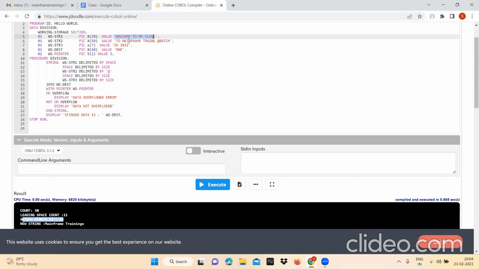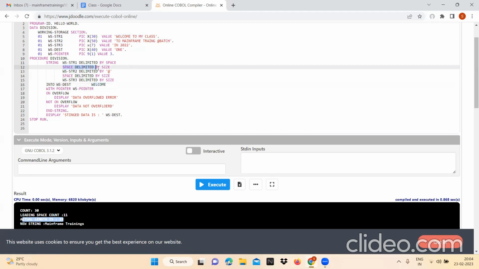Until it encounters a space, till then it will read the data. So here it encountered the space. స్పేస్ ముందు ఉన్న డేటాని మొత్తం కాపీ చేసుకొని డెస్టినేషన్కి యాడ్ చేస్తుంది. సో ఇక్కడ డెస్టినేషన్లో వెల్కమ్ టు మెయిన్ ఫ్రేమ్ అనేది కాపీ అయింది ఫ్రమ్ స్ట్రింగ్ 1.